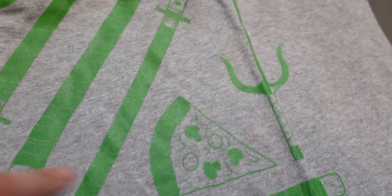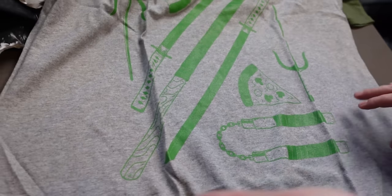This is very cute. What is this? Green and gray. We got some nunchucks. Oh, is this Ninja Turtles? Okay, this one's cool too. Yeah, Ninja Turtles. It has a pizza. Oh my God. And a sign. This one's cool, and I like that it's gray with the green. Oh, thank God. You finally got some ones that you like.